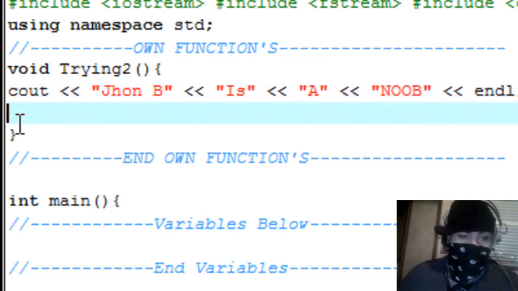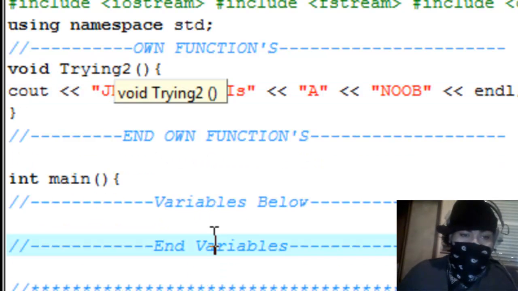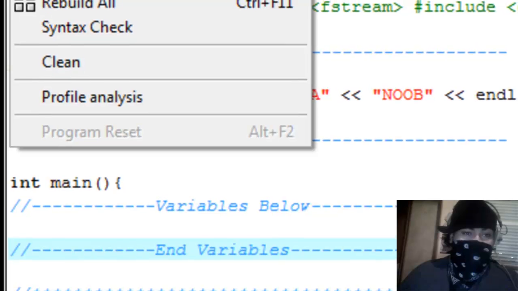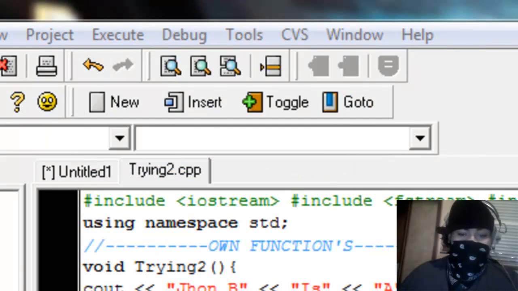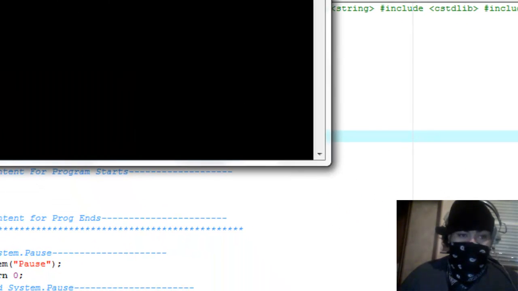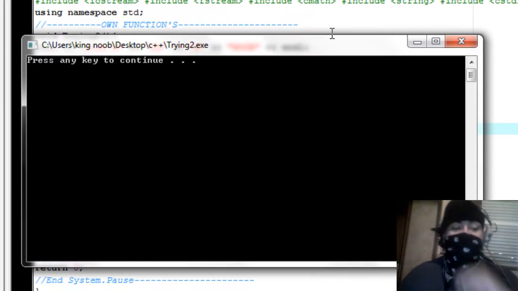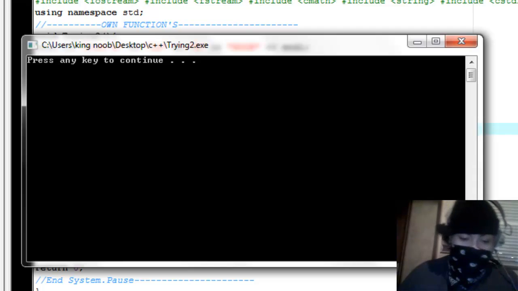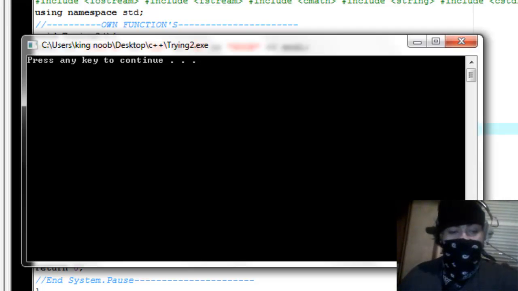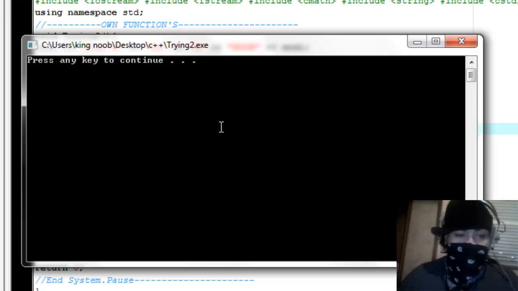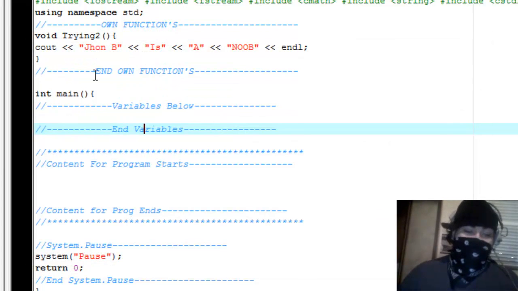There you go. Now, if we go to project or execute, compile, and run, we should see nothing. It actually doesn't do anything, which is good. I mean, that's actually a good thing.